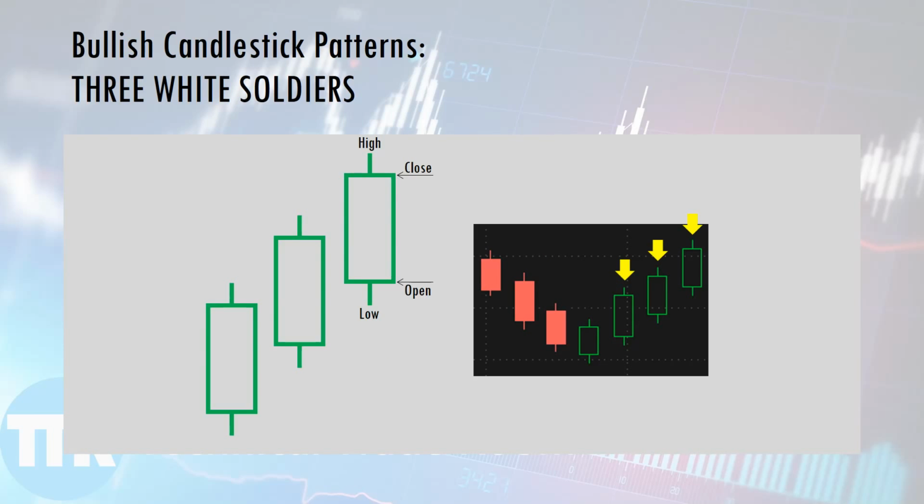The three white soldiers is a strong sign of a bullish trend. Best after an extended downtrend, a candle of consolidation will appear, killing the negative trend from before. This is then followed by a significant gain, also known as the first white soldier, which is the confirmed reversal of that previous negative trend. The first soldier has backup, as a second significant gain is right after it, with a third right after the second. A continued positive trend may be seen after this.